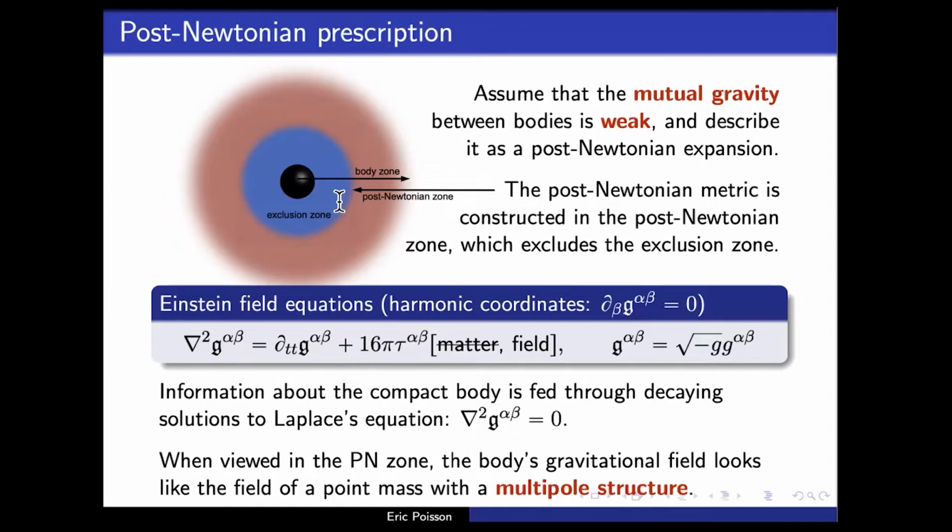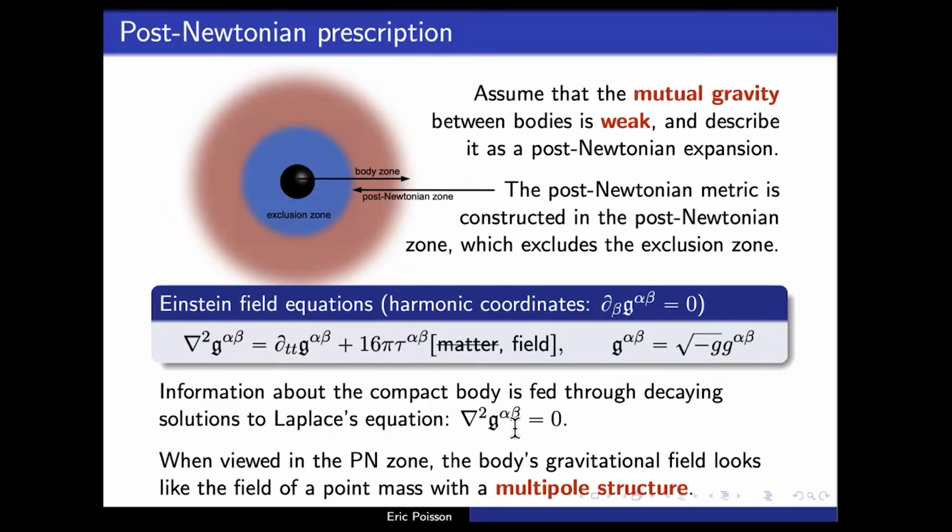And the way that you incorporate this information is through homogeneous solutions to that Laplace type equation. So if you're working in a near zone, the time derivatives become less important. So it really becomes a Poisson type equation with a known source, a source that you've constructed from the previous iteration. So at every stage of every iteration, you're really solving a Poisson type equation. And if you want to incorporate information about the exclusion zone, you have to do it through solutions to the homogeneous equation, which are Laplace's equations.